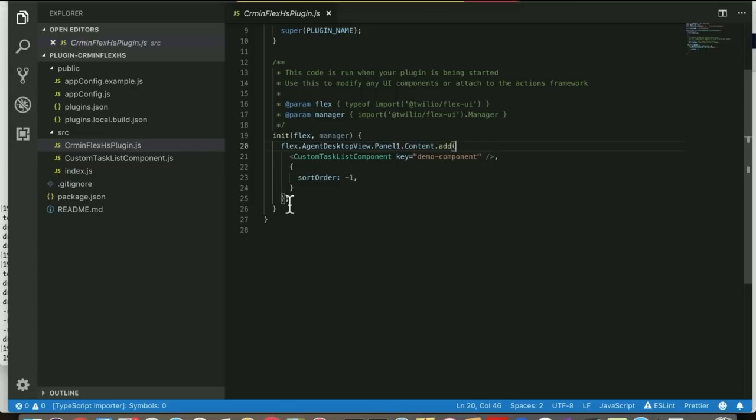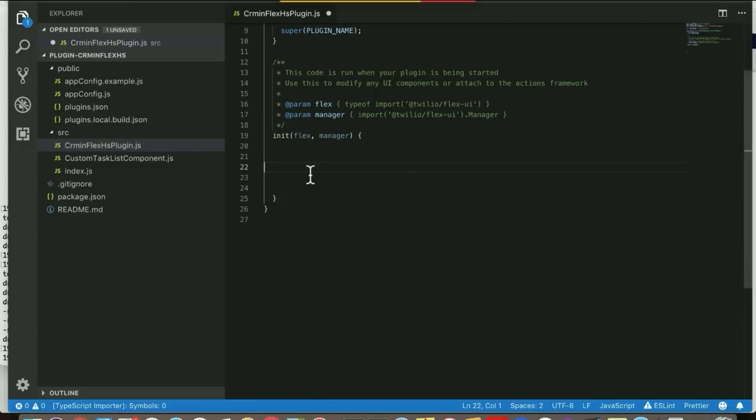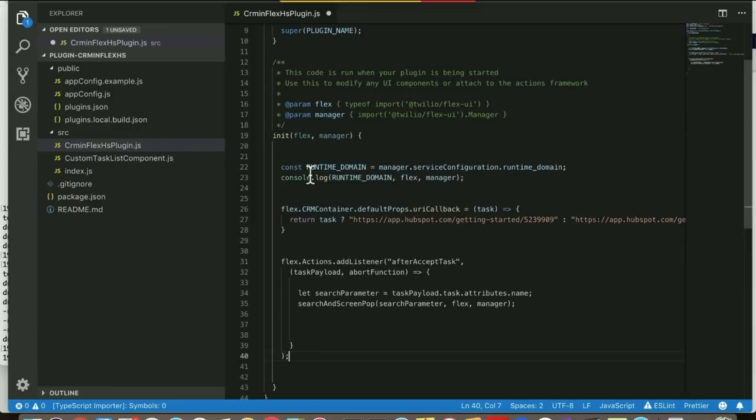Because this is not relevant to our discussion, I'm going to remove this sample component from here, and I'll pull in a piece of information relevant to the CRM integration. Okay, so I have copied the snippet of code that is relevant for this, and I'll walk you through that. I'm pretty sure you're not interested in seeing me type this piece of code. Okay, so here is the relevant piece of code that would bring in HubSpot within the CRM. Let's quickly walk through it.